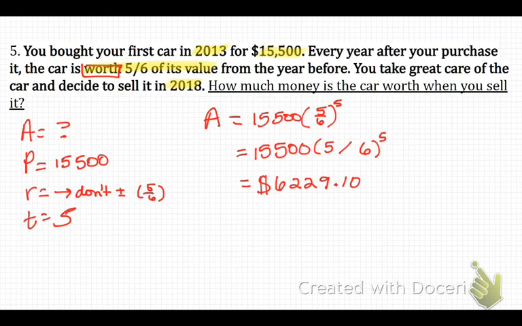Now, I was talking to some of my morning classes because somebody in my 3rd period was planning to buy a car in the last month. If you're looking to buy a used car, and I don't know if any of you knew this, I learned this when Angel was buying his car. For however many years old the car is, it should have 10,000 to 15,000 miles on it, okay? So if you're buying a car that's 5 years old, it should have 50,000 up to 75,000 miles on it. So if you're buying a 5-year-old car with 100,000 miles on it, it's not good, okay? It's not worth it because it has too many miles on it.